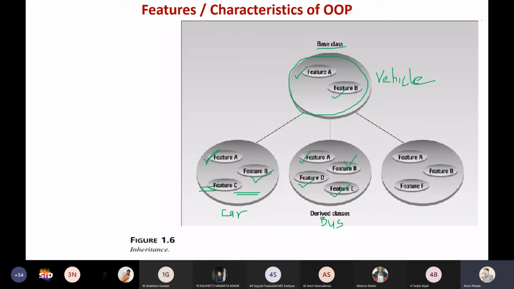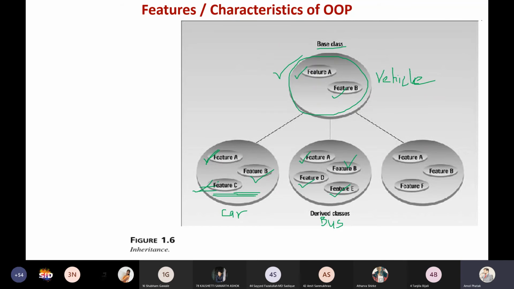Okay, it may be the case. So similarly, all these are the derived classes, and this is considered to be my base class. Now the main advantage that we have is with the help of inheritance. All the data, variables and functions will be accessible to the derived class. They will use this as it is, plus they will add some additional features to it. This is one of the important features that we call inheritance in object-oriented programming.